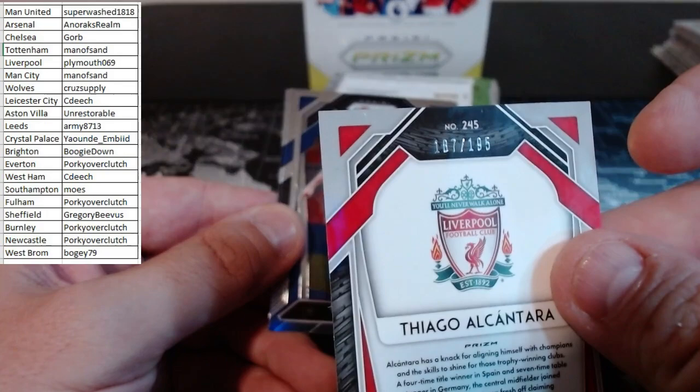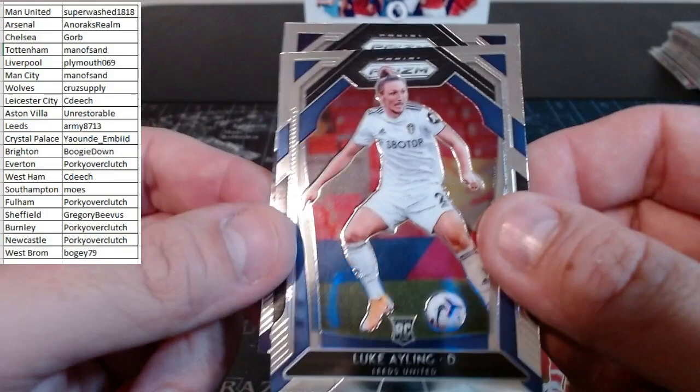/185. Luke Ayling and Semi Ajayi. Rookie for Brom. Get ahead of myself here.